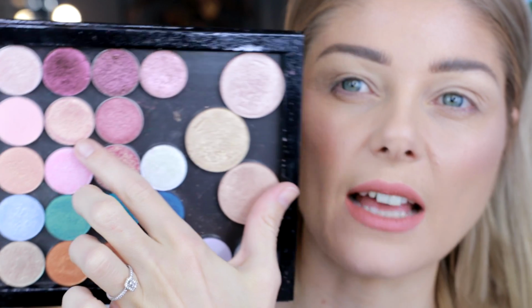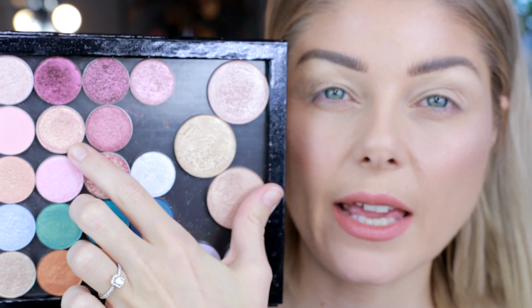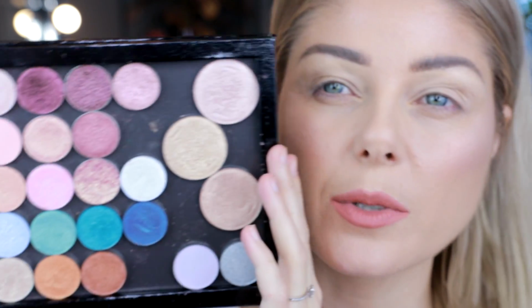a shadow from Luxie. This is one of my Luxie palettes, and this one has this Lavish shade right here. It is like a peachy gold. I think this is one of her molten ones. Doesn't say here, but it's very smooth and very foiled. So we're gonna use Lavish, and basically this is me pulling in another peach.